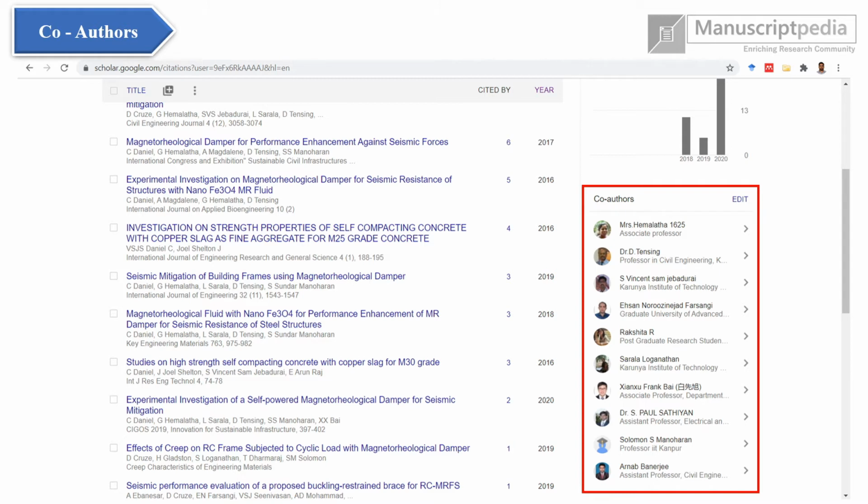And co-authors, so they are my co-authors in publications. Few people won't update these co-authors. For example, Professor Arnab Banerjee from IIT Delhi, then Professor Sundar Manogaran, who was earlier in IIT Kanpur, and professors like Ehsan from Iran, my other supervisors, my internal PhD experts, and other faculty colleagues from the institute where I worked earlier.